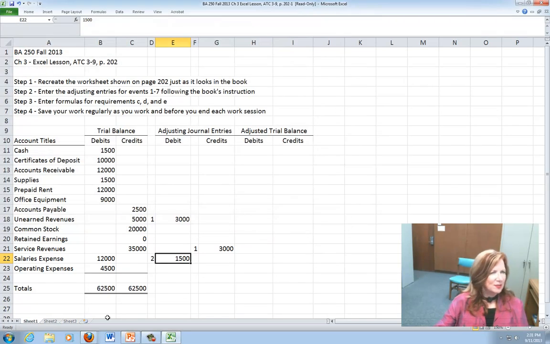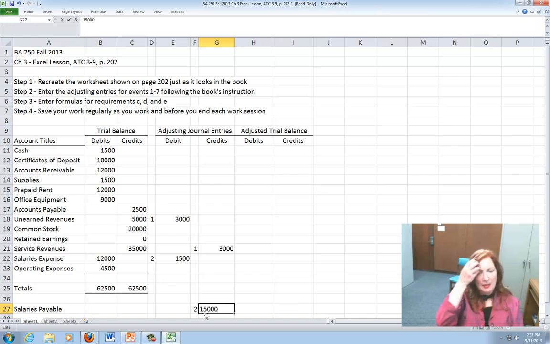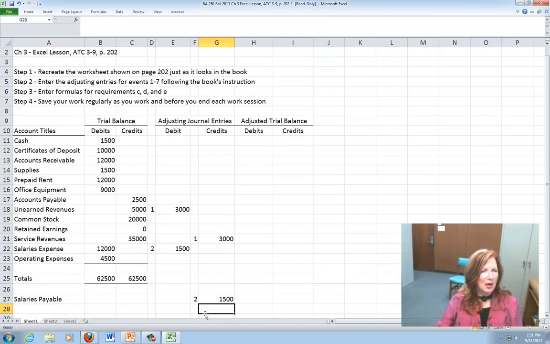Well, I'm sorry for that, so I'm going to take it on my own, and I'm going to come down, and in this sample that we're working on, it says 27, so I'm going to put salaries payable. And that's an obligation I have to pay sometime in the future. So I'm going to put a 2 on that transaction and put $1,500 credit into item 2.